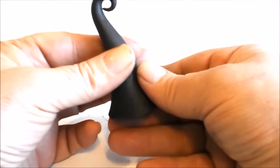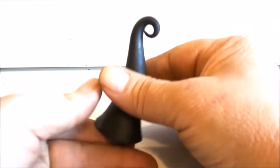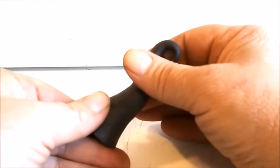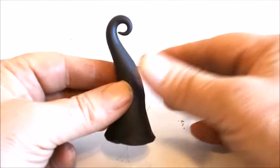And, you know, kind of naturally flowing. So bringing it back that way makes it kind of neat looking. So that's that.